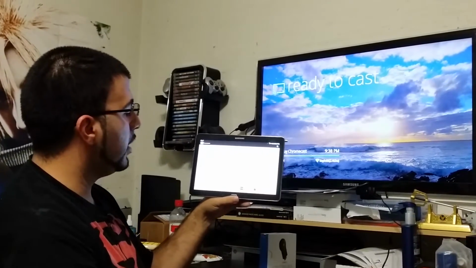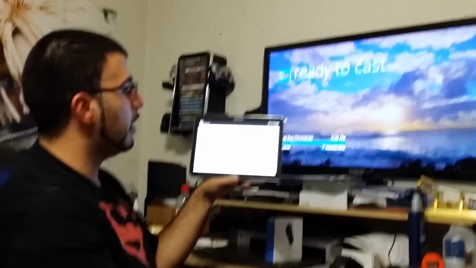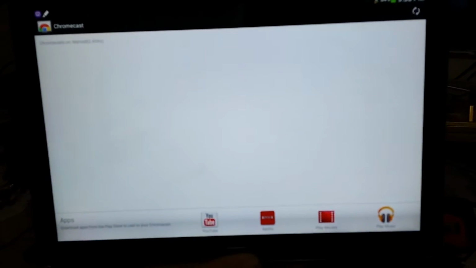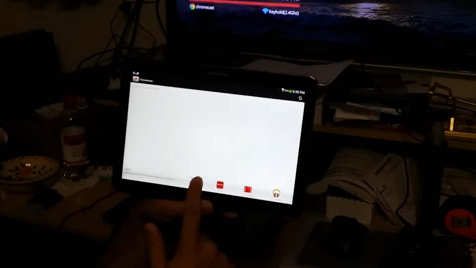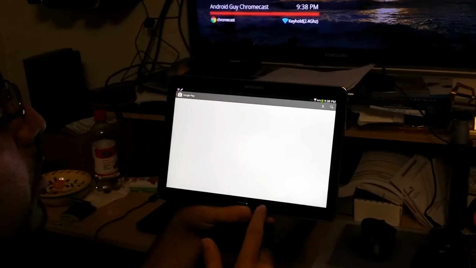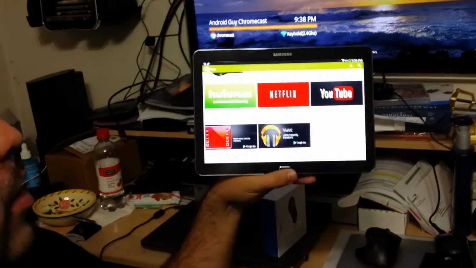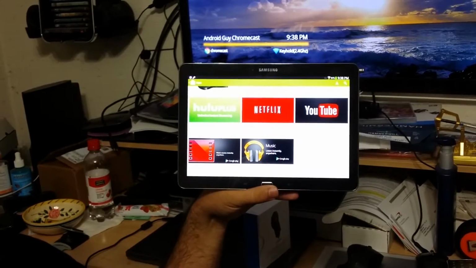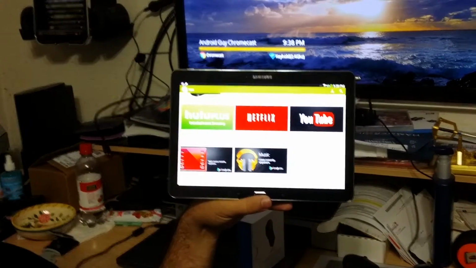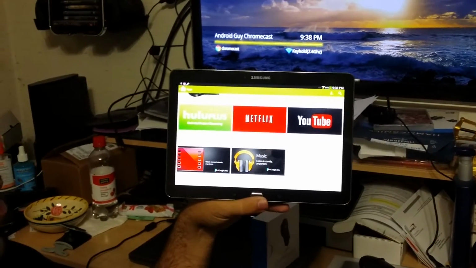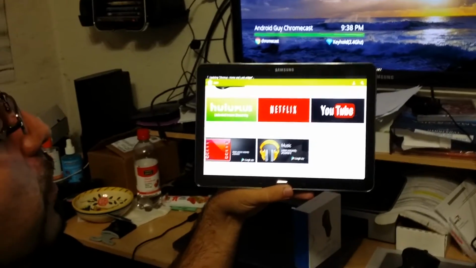And as you can see right down here, it tells you a couple of apps that automatically do work with Chromecast. So we have YouTube, Netflix, movies, and music. So these are the ones we have right at the top. So let's go try one of them. Oh, and we have an app for Chromecast. So again, these are a couple of the different apps that already work for Chromecast. So if you want to watch Netflix, YouTube, music, or movies, you can do so very easily.